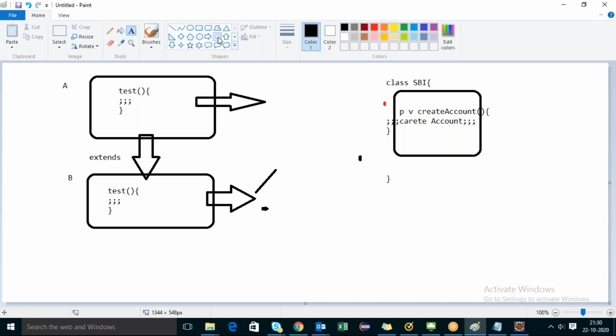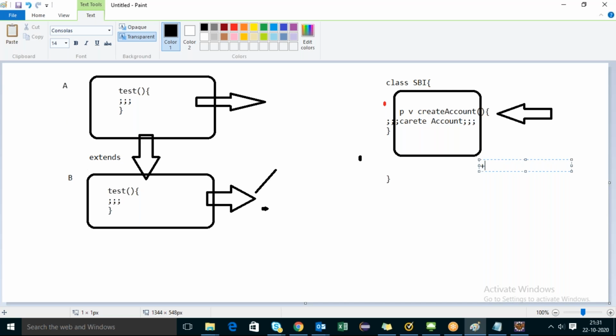If you press a button, after filling in a submit form, it will create an account in SBI. That's it. Now people come up with one advantage: along with the account, they provide a benefit, let's say a COVID policy. Now if you open an account, you will get a bank account and a COVID policy.